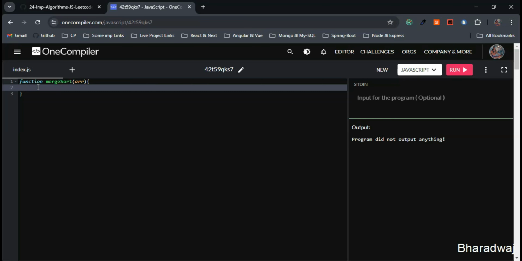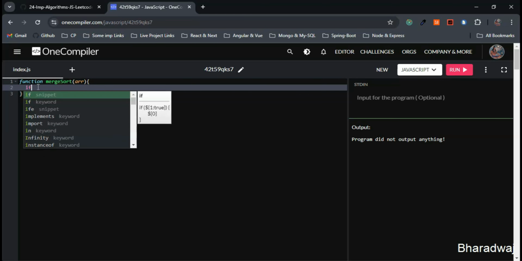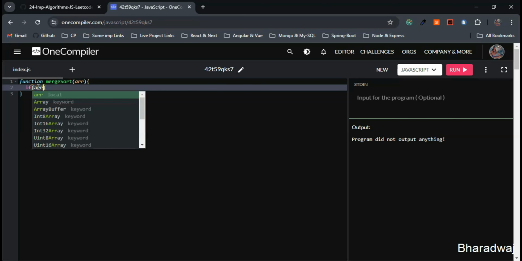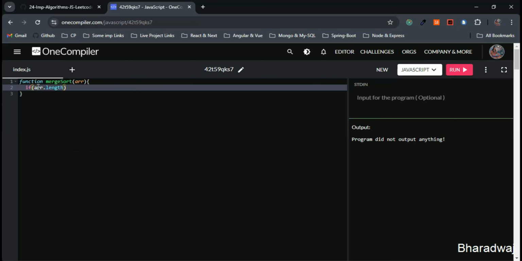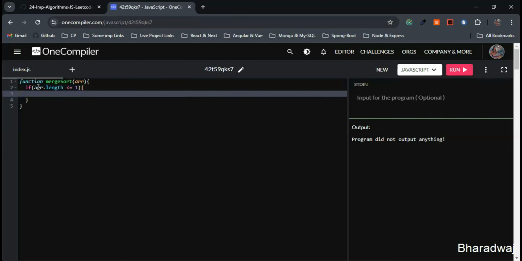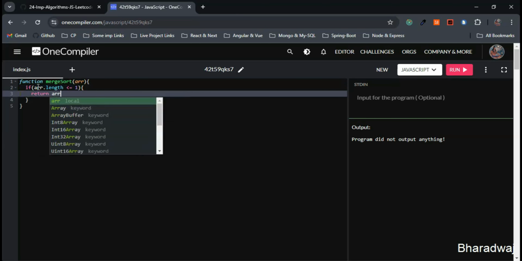So I can write: if the length of the array, arr.length, is less than or equal to 1, then we can just return the array.